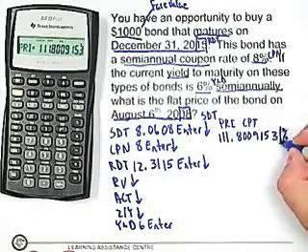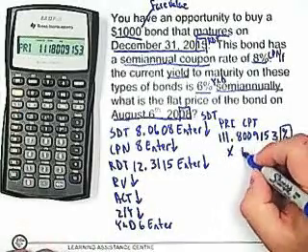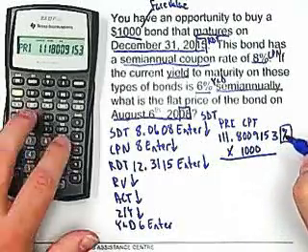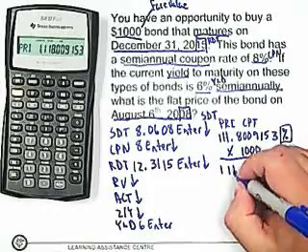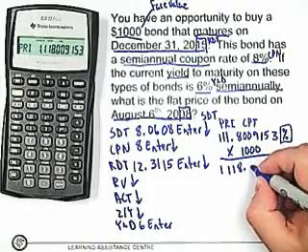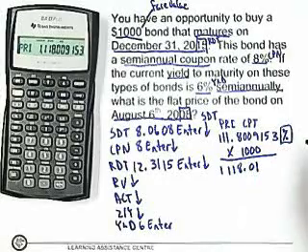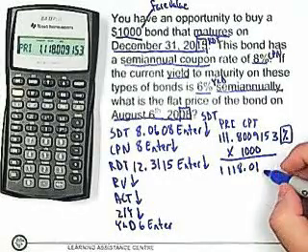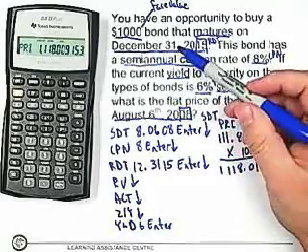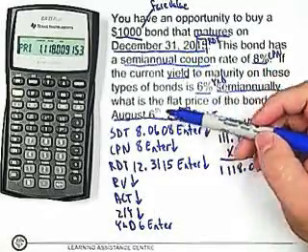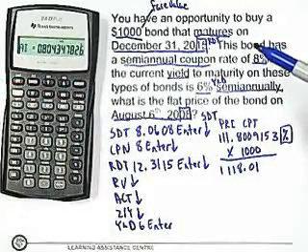So then we hit the percent button, change it to a decimal, and then we multiply it times 1,000. So $1,118.009, so the 9 would round the 0 to 1, and a penny. Okay, so this is the quoted price. Now, since the dates are definitely different, December 31st, August 6th, we should now check to see if we have any accrued interest. So push the down arrow and let's go to AI.